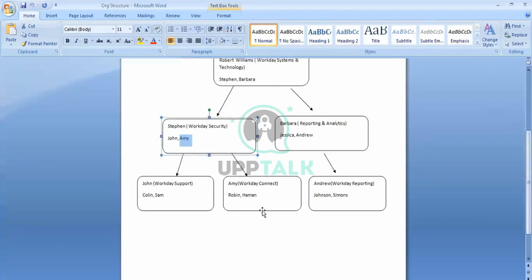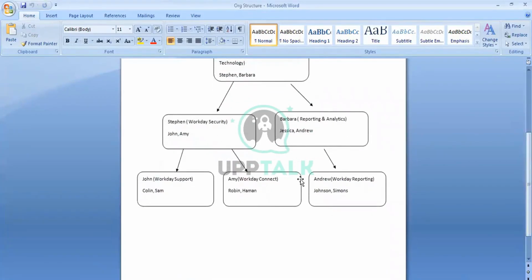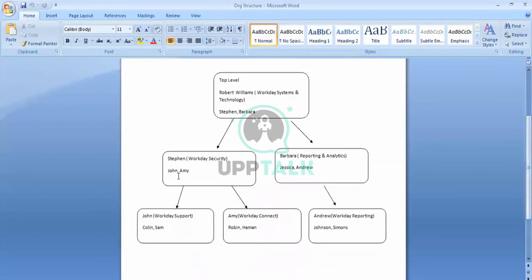What is the next step? Now we will have a role. Now again we need to create positions under Stephen and, no, we already created. But we have to have a role for John. We created these positions and we hired these folks.